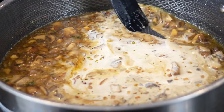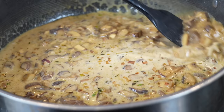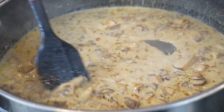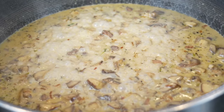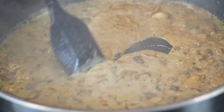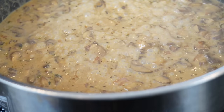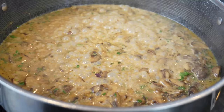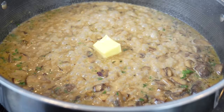Let this simmer for about 10 to 15 minutes and add the chicken in after about 5. Before you add the chicken, taste it and make sure the flavor is spot on. As a little cheat code, you can add just a drop of browning to give it a slightly darker, richer color — totally up to you. You could also use some dark Japanese soy sauce as an umami flavor enhancer. Add some parsley now and save the rest for garnish, and you've got yourselves a beautiful marsala sauce.